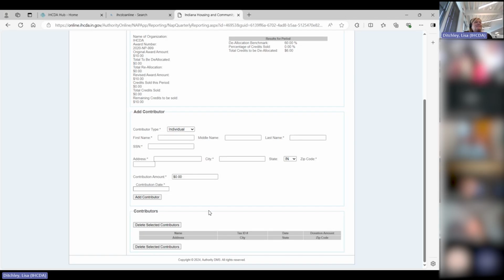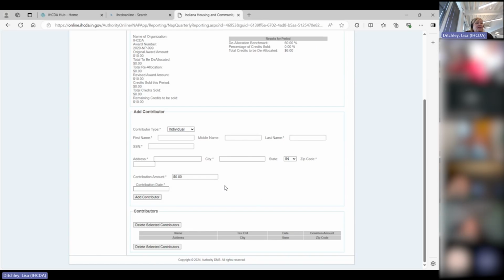The reason I say this is because if you enter donors as you get them, each time that you come back in, you will be locked out and have to request from Quinn to be able to get back into here to add more contributors. It is a system flaw. My apologies. There's nothing that I or the software developer can do about it at this time, but it's been this way for years. So you will want to have the list of all of your contributors together and enter them all continuously each time you report, the first half and the second half.